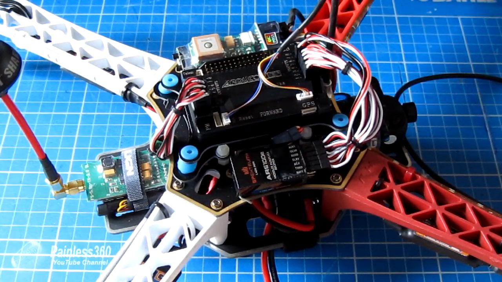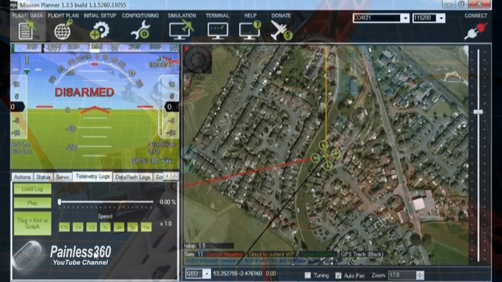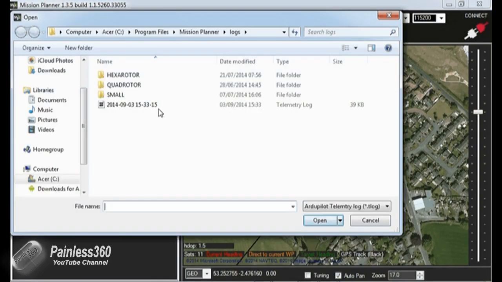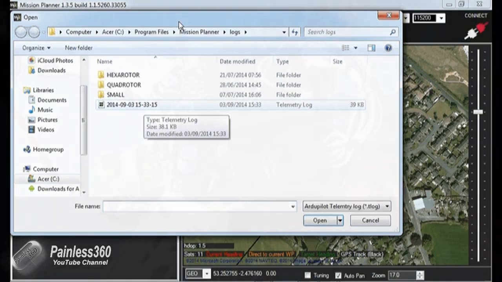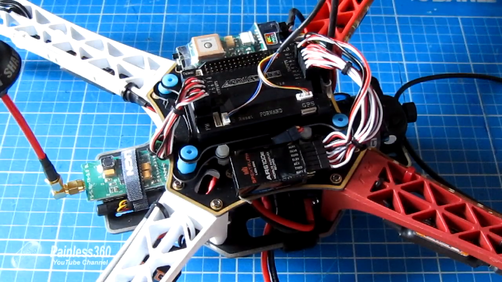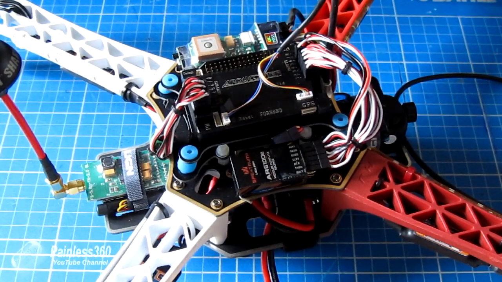So, for instance, if you haven't already set this up, you probably won't have any telemetry logs on the Mission Planner console itself, and if you want to use it, you can set it up, and then next time you fly, as long as you have a wireless connection up to the machine, as that information is streamed down and populating the display, it's also been recorded locally, and that can then be converted later, so you have the same kind of functionality as you do in the data flash logs.